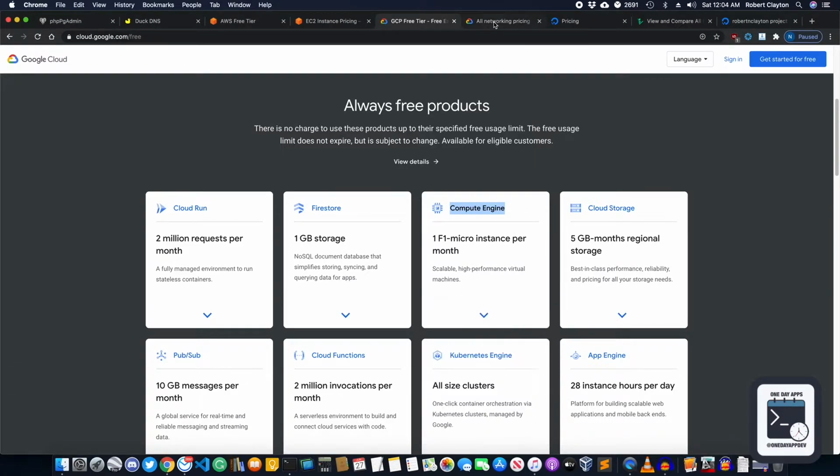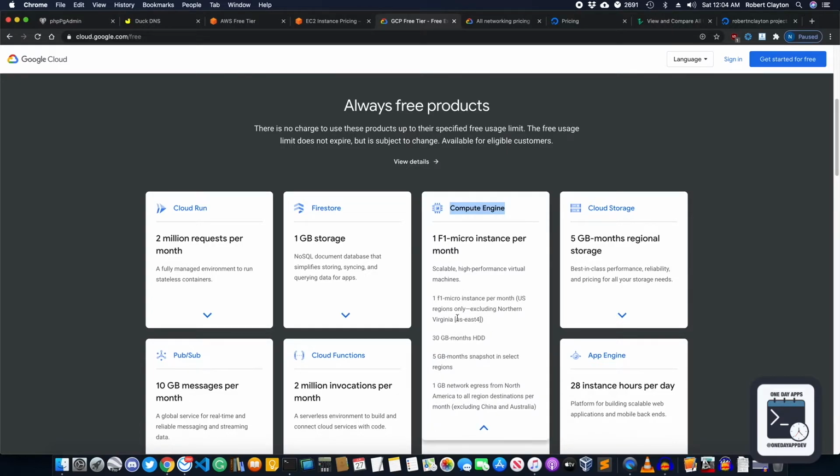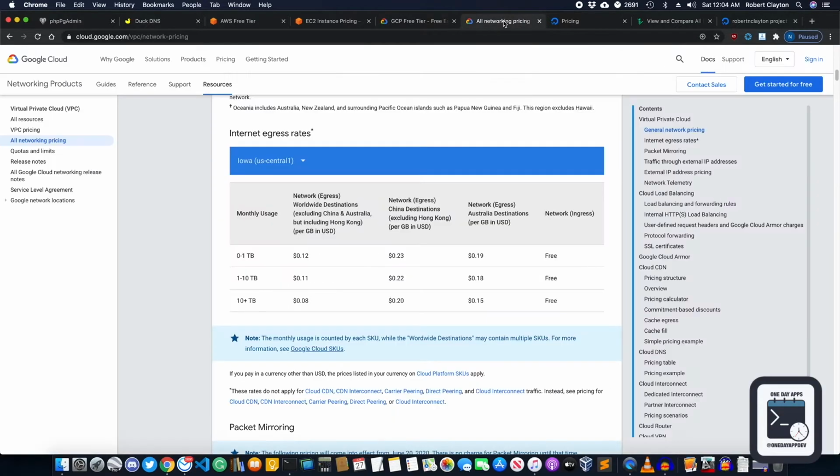The Google Cloud Platform's free server is quite a bit less in terms of performance than Amazon's is. I believe it's a little more than half of 1 gigabyte of RAM in one processor, or even less than a percentage of one processor.